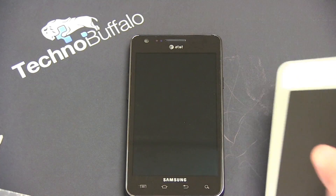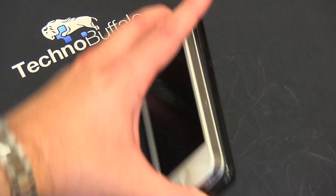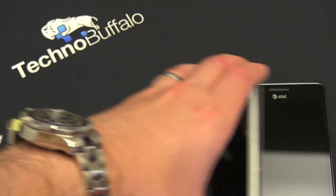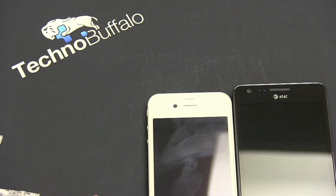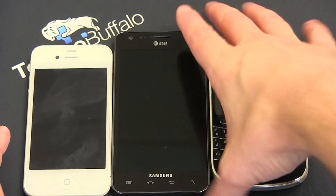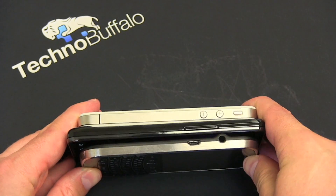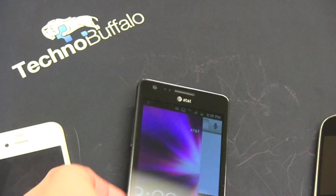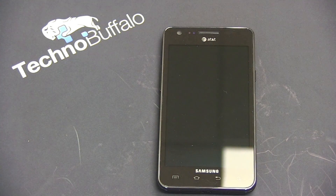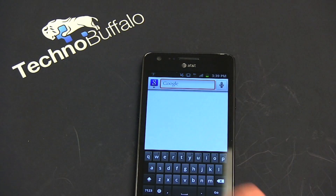Let's bring in my daily driver, the BlackBerry Bold 9900 — let's see all these guys on top of each other. We'll make our smartphone sandwich and you can really appreciate the thinness of the Samsung Galaxy S2. Anything you guys want to see from this phone, let me know in the comments. I'll be doing hands-on and a ton of other videos, but I wanted to show you at least a quick demonstration during the unboxing of what the phone looks like. You can see the keyboard right there as well.